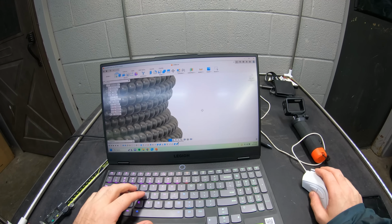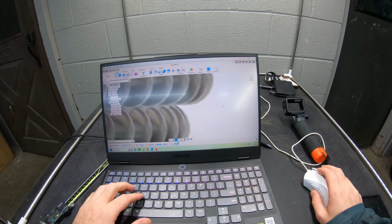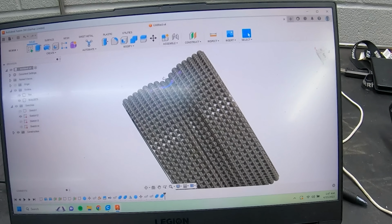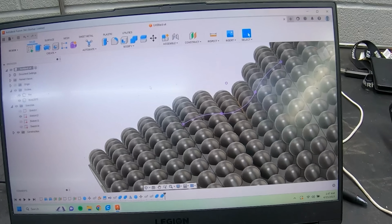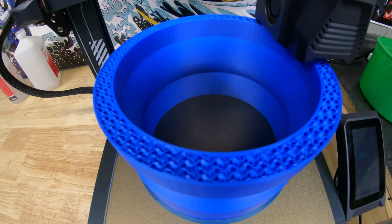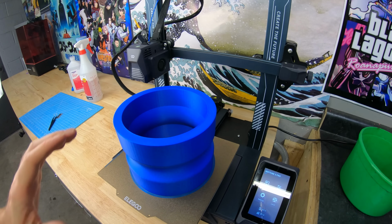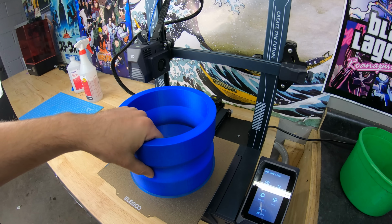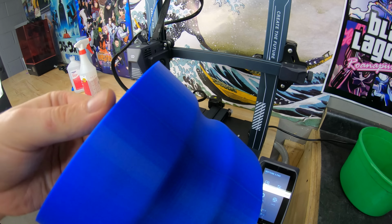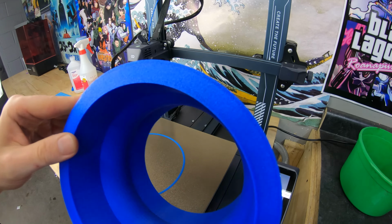This turned out great. I just threw this together in like half an hour. We might have some troubles with the TPU through this area. I think I nailed the spinal groove right there. Be nice and cushiony for you. God damn. 25 hours, 44 minutes. About 400 grams of Elgu filament. Less than 10 bucks. Super clean. Feels super sturdy, too. Gotta be sturdy, otherwise it will break under my back.